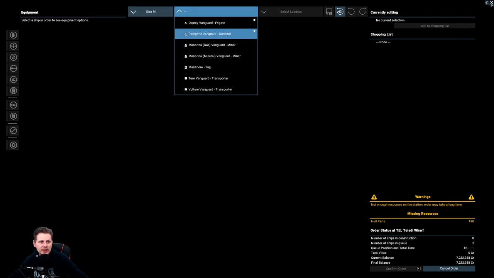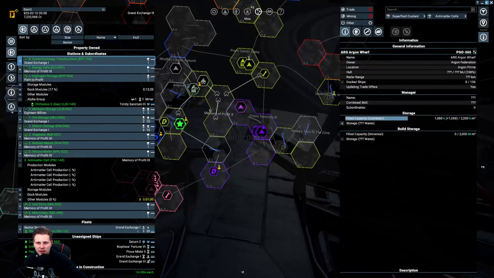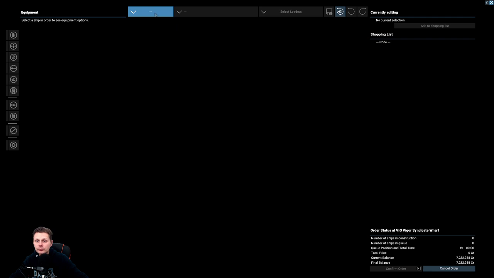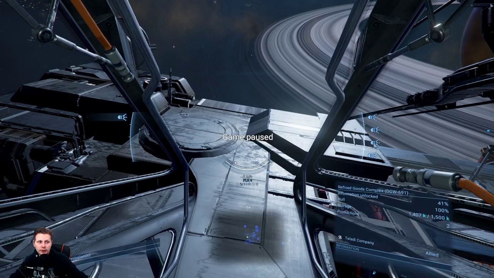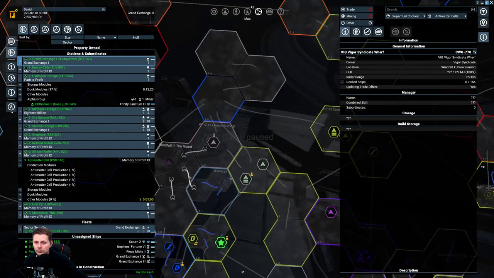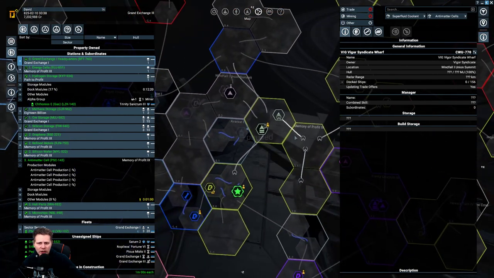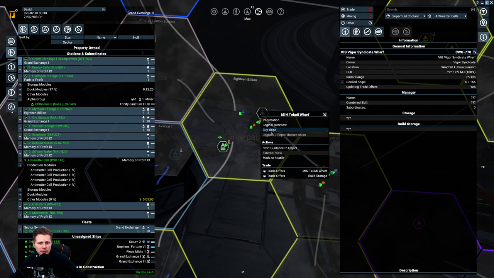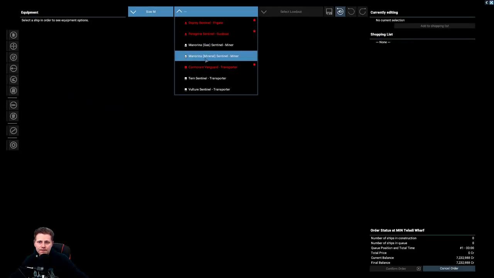Now, do the syndicates have mining ships? I need to check that. I kind of am certain they don't. And they don't. There we go. And Riptide doesn't have that either. How about the Ministry of Finance?